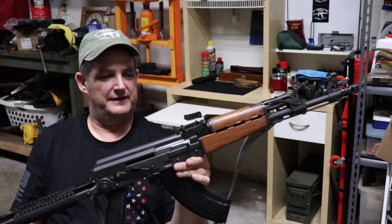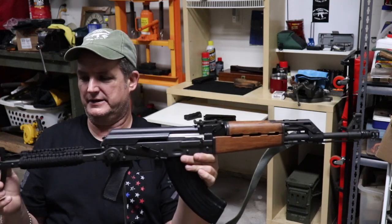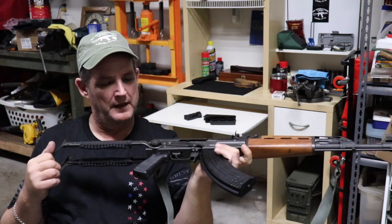It kind of had that half-assed tactical look to it before, which I guess when I was younger I liked. Now I kind of like the history of the guns, like a lot of us do.